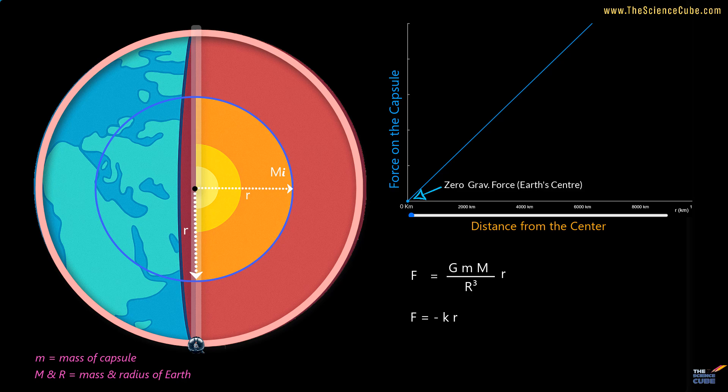If we ignore air resistance and Earth's rotation, the trip from one side of the Earth to the other would take about 42 minutes. What will stump you totally is that this 42 minute travel time through a tunnel is the same, whether you go straight through the center of the Earth or drill a slanted tunnel between any two surface points. Because the restoring force is always directed towards the center and scales linearly with distance. If you want to know more about this, I have explained it in greater detail in the description below.